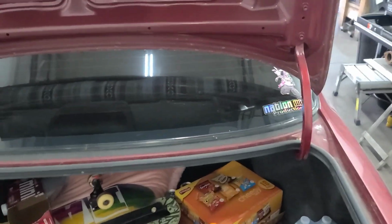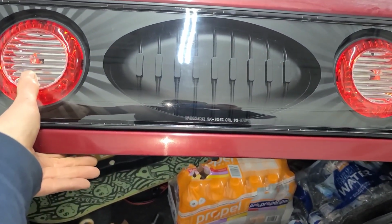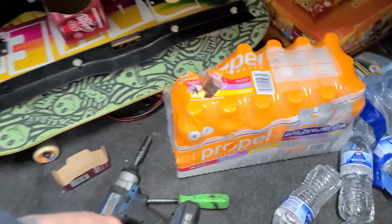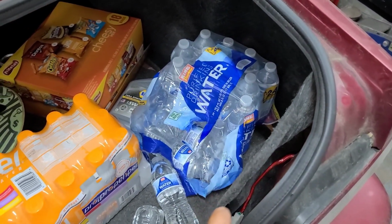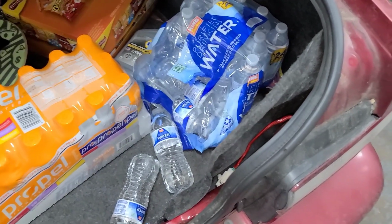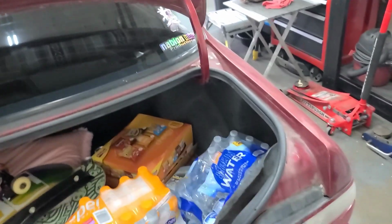While we're speaking of the wiring harnesses, I did find out that these on this back plate are actually supposed to be the reverse lights. So instead of wiring them into the license plate, like I said, or the running lights, I'll end up wiring them into the reverse lights. I'm gonna have to figure out which wires those are, so I'll do some research on that, and that'll be a later project. But I want to let you guys know that those are actually supposed to be for the reverse lights.